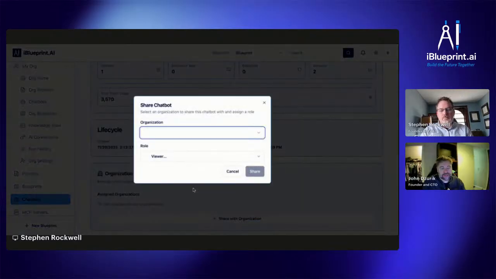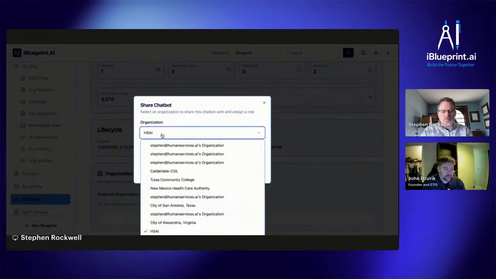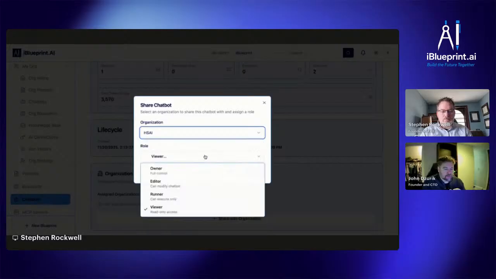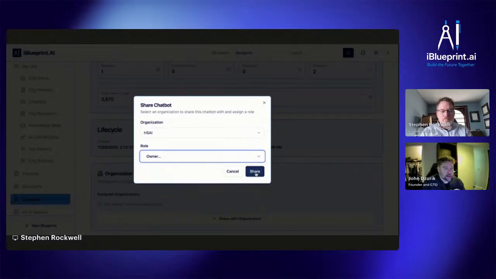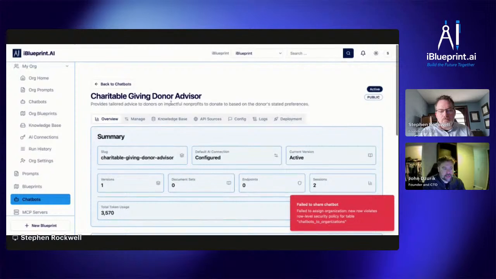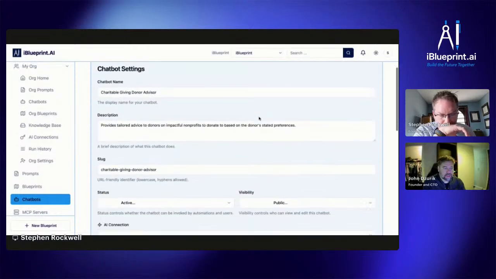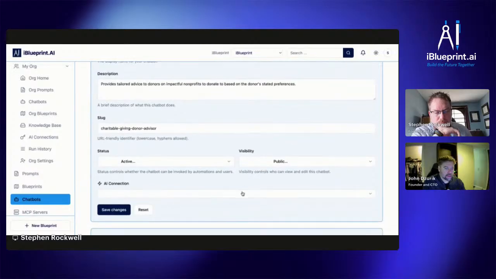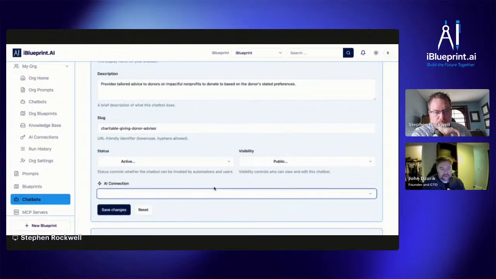What organizations should have access to it? Which ones shouldn't, and to what level? Do I want somebody that's helping us build those things, or do I want something that's basically isolated to us?